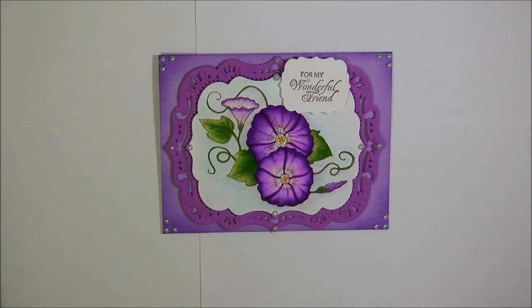Today I will be sharing with you how to use the Spectrum Noir colored pencils along with the Spectrum Noir alcohol markers to really make your colored images pop. After you are done coloring with the markers, you can use the pencils to add detail, create darker and crisper images, and to blend the colors even more.